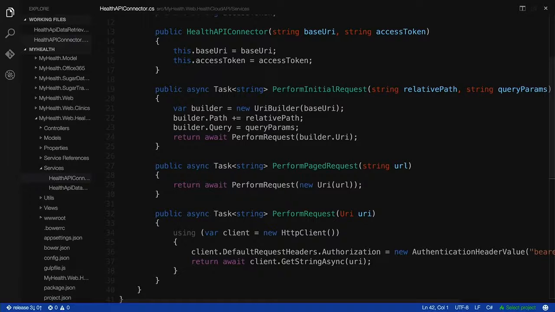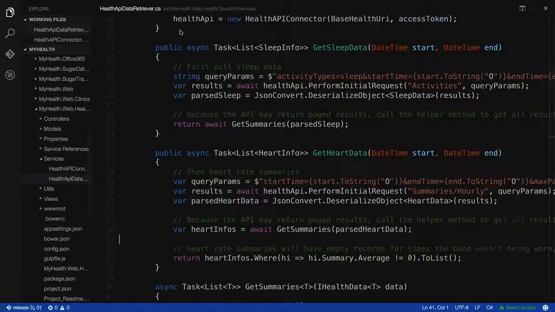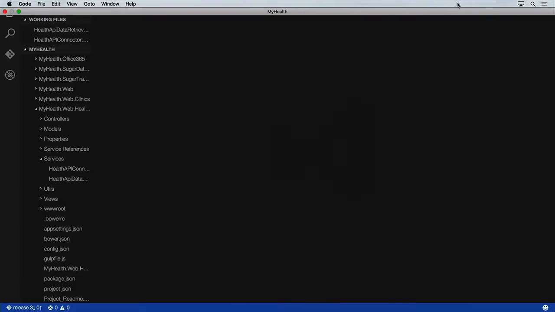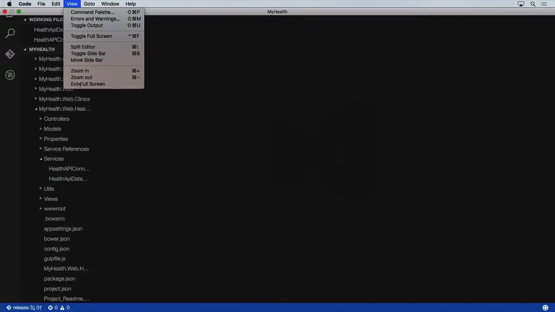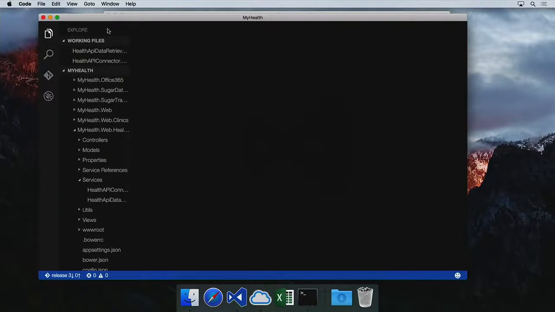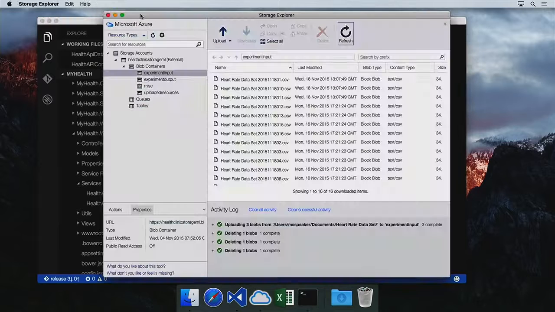I can plug in that data and do different stuff. So let me see if I can jump out of here. This has gone full screen. Full screen can be a little confusing. There we go. I'm going to take that data, and I'm going to pull it out of the Microsoft Health API, and this is a storage explorer. The reason I wanted to show you this on a Mac is that this is the Azure Storage Explorer that we've released that is cross-platform.